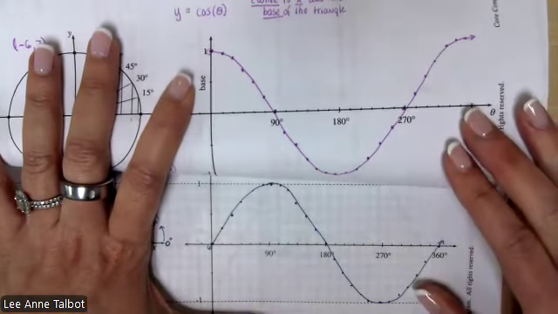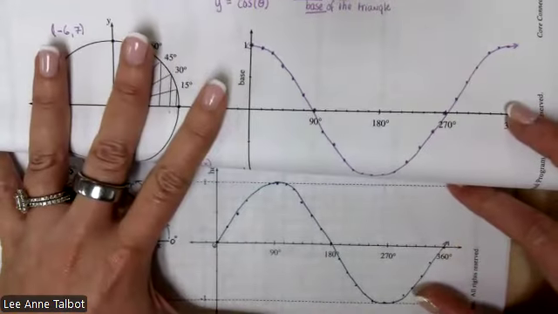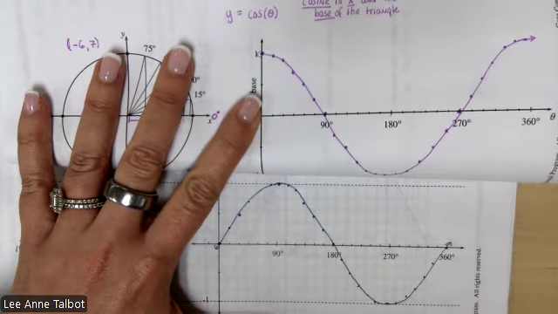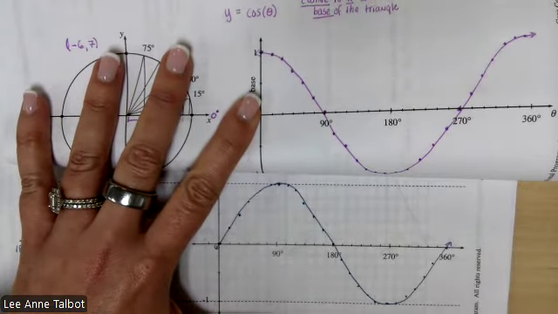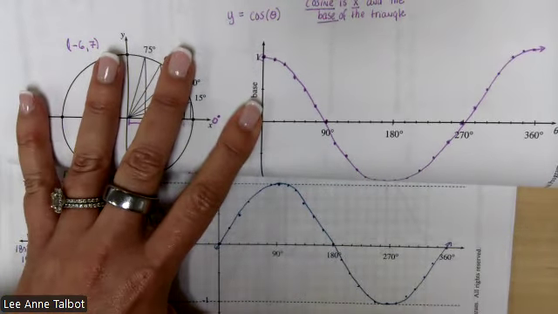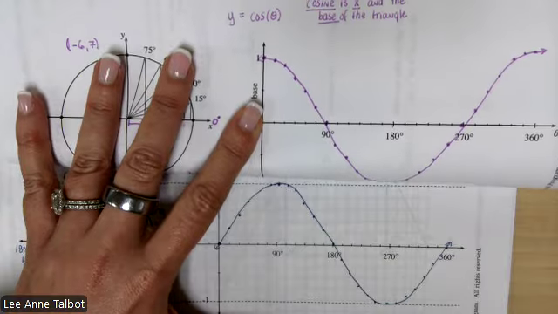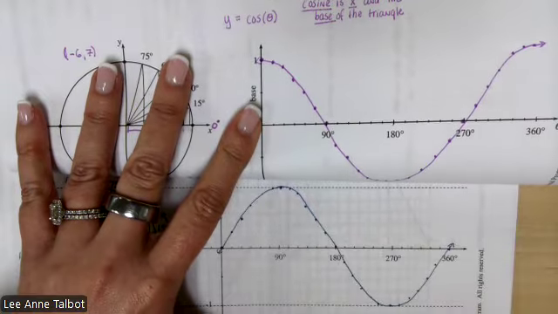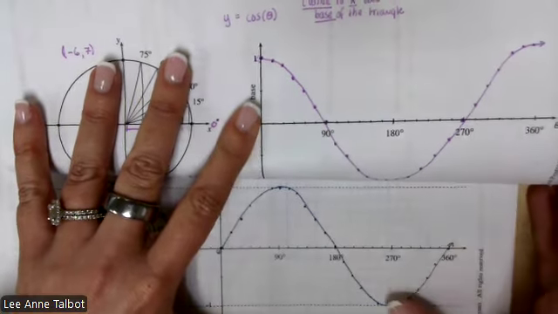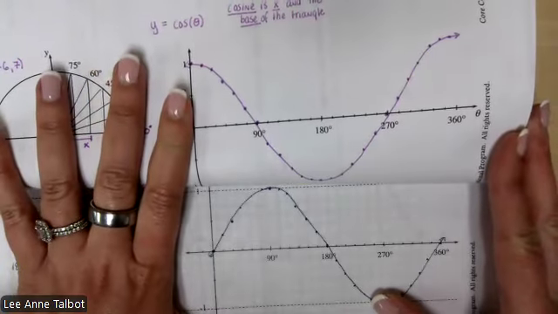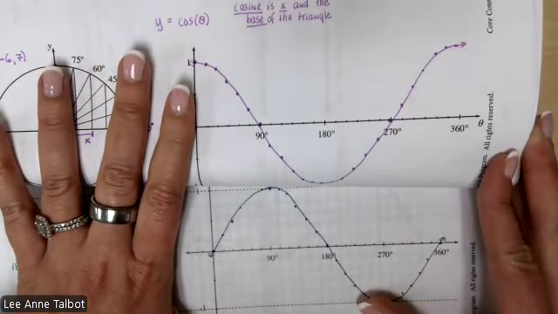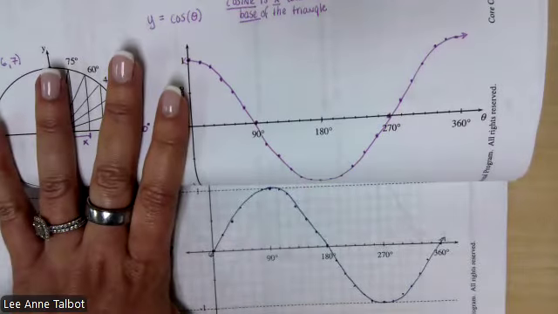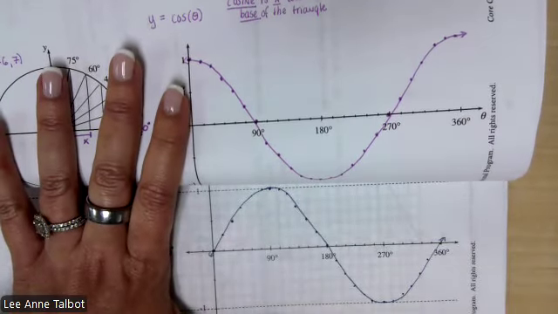But now I'm going to blow your mind a little bit. Watch this. Cosine is really just a horizontal shift of sine. How much of a horizontal shift? 90 degrees. Cosine and sine are the same exact wave, just one of them is a 90-degree horizontal shift of the other. However, I really want you to remember what Chris said. More importantly, they start at different spots, because for our class we're going to use a locator point and graph it like that. So if you can remember, they start at different spots.